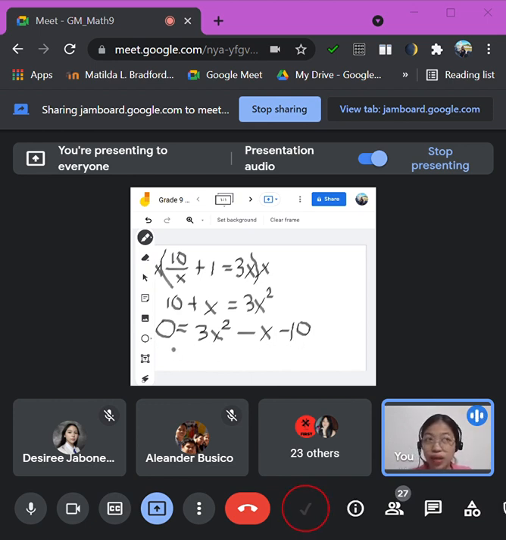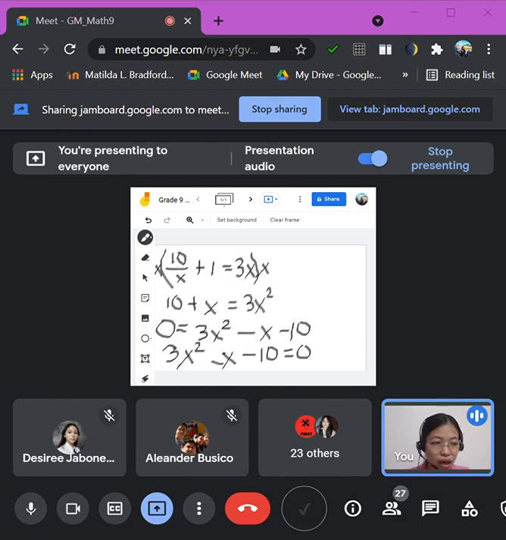So, maana ta teacher, pwede ba nga ang 0 naa sa left? Yes, that is okay. But if you want to change nga ang 0 mabalhin sa pikas, we have this called symmetric property of equality. So, meaning to say, ang symmetric equality property is atong i-exchange. So, you can just have 3x squared minus x minus 10 is equals to 0. Okay, as you can see, nothing happens. Gibalhin ra nato or gi-exchange ra nato ilang places. But still, the signs are still the same. Okay, we call this one as equality or symmetric equality property.